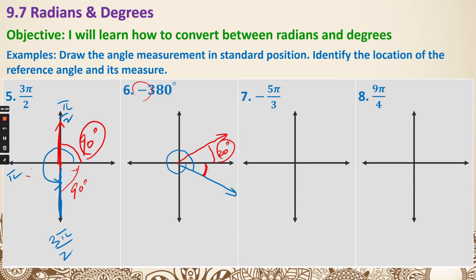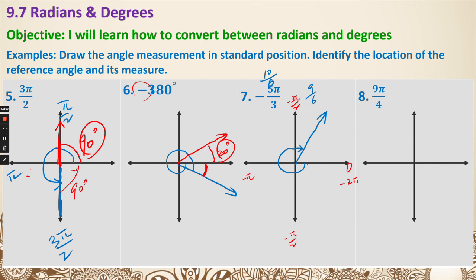Next, negative 5 pi/3. So if you think about it, this is 0, and if you go the other way, that's got to be negative pi/2, that's negative pi, that's negative 3 pi/2. And negative 5 pi/3 is actually slightly less than negative 2 pi. So it's around here. And if you actually draw it out, that's already negative 3 pi/2. I just need to turn a bit more because this is 9/6, and this is basically 10/6. So I just need to turn slightly more, and it's about there. That's my angle right there.